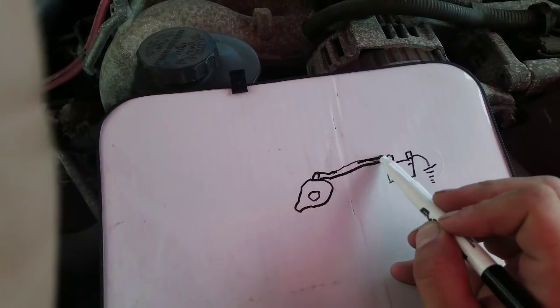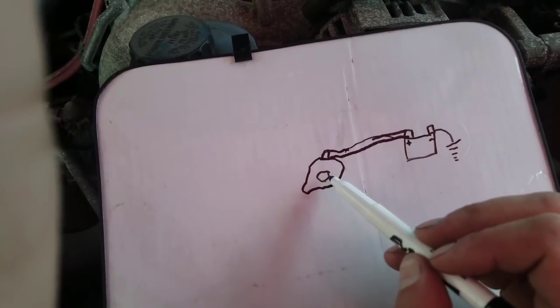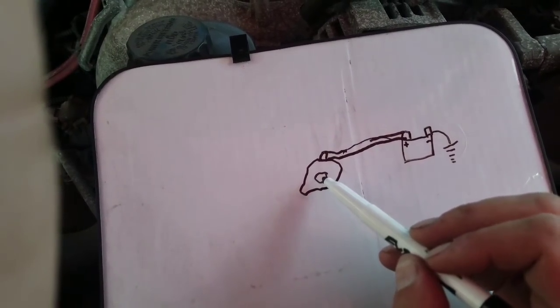All right, so that's going over there to our terminal, right? We have this cable over here that looks like a pretty decent sized cable. Mm-hmm. All right. Our alternator does what? What's his job in life?